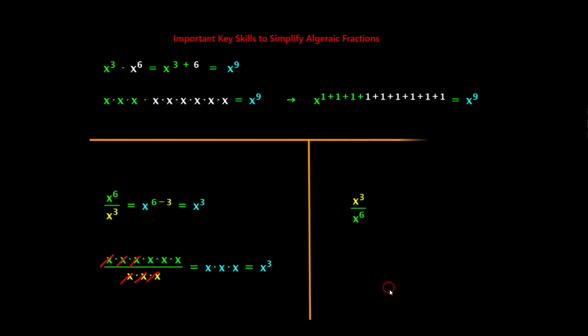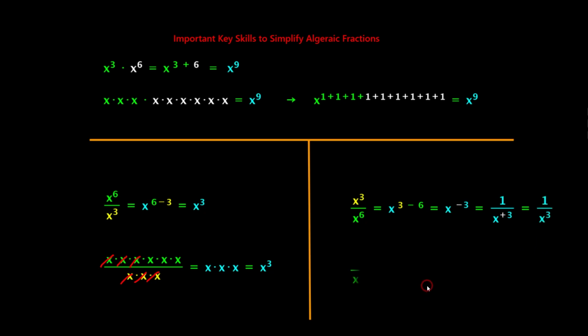Now, what if when the division is, the top exponent is a smaller one and the bottom is a bigger one? It's an exponential fraction. In an exponential fraction, the number on the bottom will have a bigger exponent, and the number on the top will have a smaller exponent after the simplification. But as we follow the process, the division, top minus bottom exponent, we end up with x to the power of -3. It's a new kind of notation. But the simplification is 1 on the top and x on the bottom; this is called an exponential fraction. So it's 1 over x cubed.